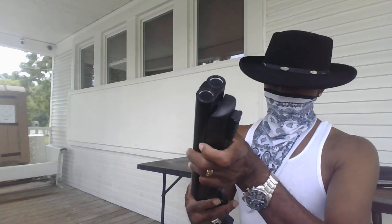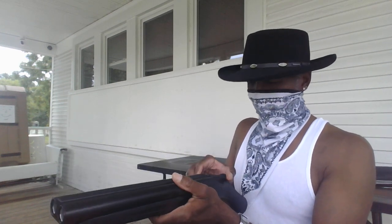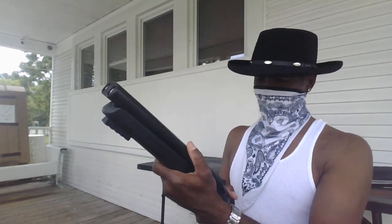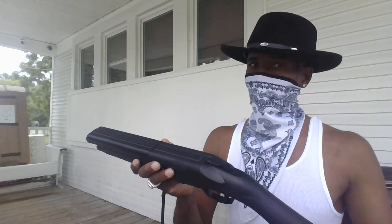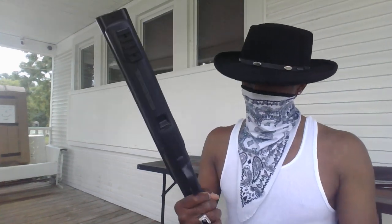I mean, the cool factor alone... You would think you'd open it from here, but no — that's your selector for which barrel you're going to use. From what I gather: left for the left barrel, right for the right barrel, or if you put it in the center — a little stiff — you can shoot both barrels at the same time. This is 16 joules, supposed to be really powerful.